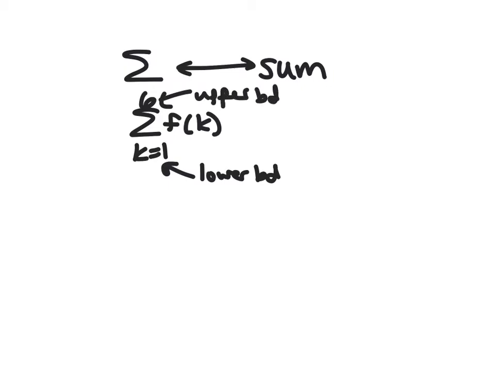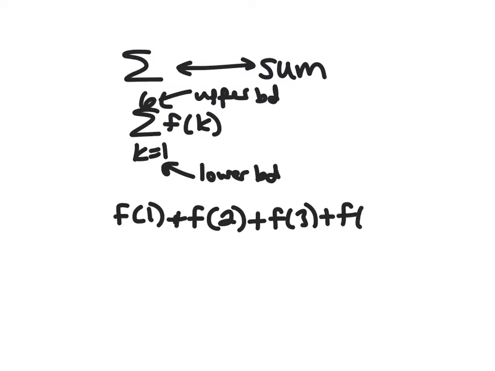So you plug in 1, you get f of 1, and we only go up by a step of 1 each time. So it's not like you have to worry about decimals. It's plug in 1, plug in k equals 2, so we would get f of 2, plug in k equals 3, plug in k equals 4, plug in 5, and then this top tells us when to stop. So we go exactly until f of 6. Okay, so that's what this would be equal to.